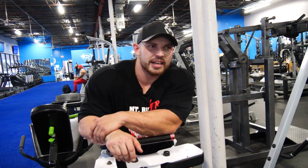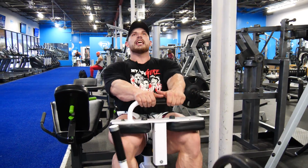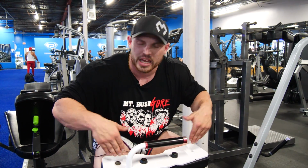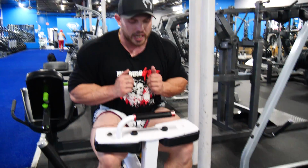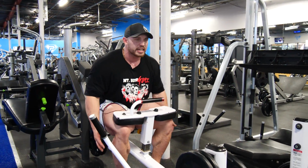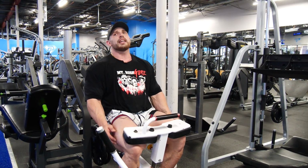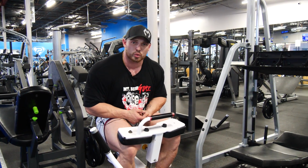Last little tip here, guys. A lot of people, when they do these, as they get going here, they start leaning back and start pulling the weight with them. You're not really getting much calf action. Try to keep all your weight over the top of your shins and drive up into your chest. So I try to think about sitting over my knees, keeping my chest almost right over my knees, and driving my knees to my chest. That really gets a good contraction in the calf, as well as not letting the weight come backwards. You're using momentum to get it up versus making the muscle work.